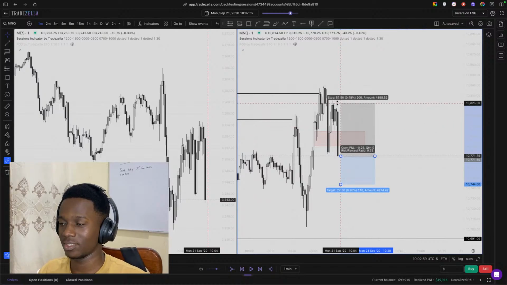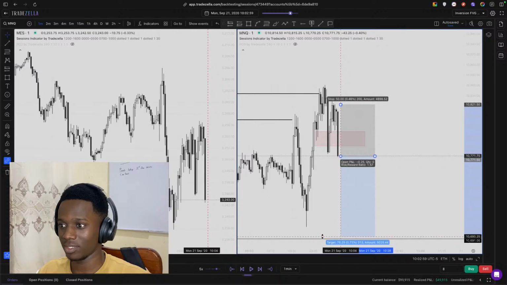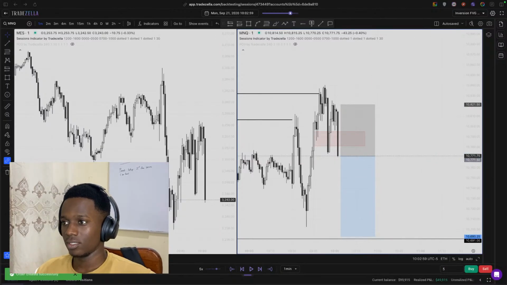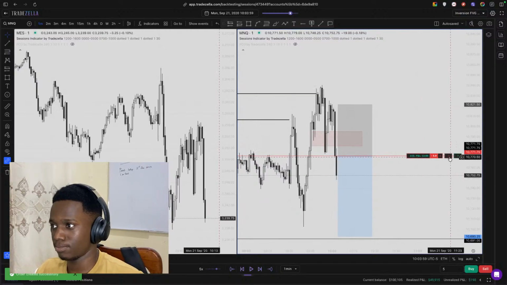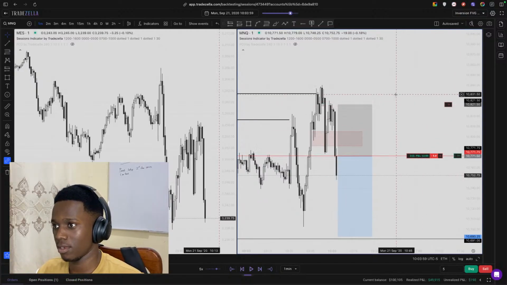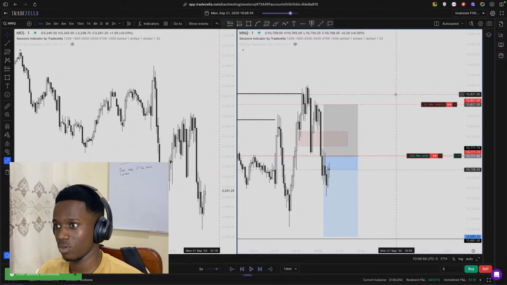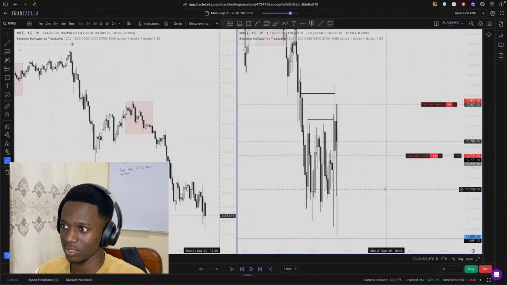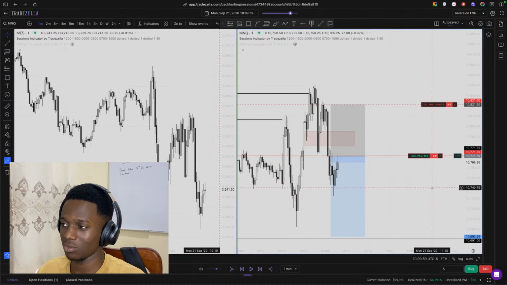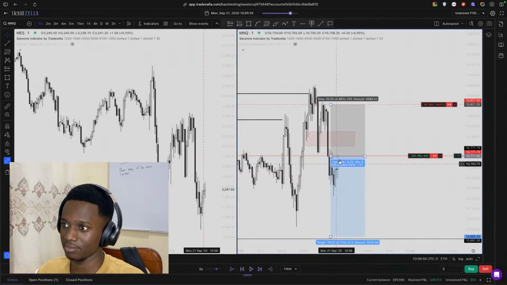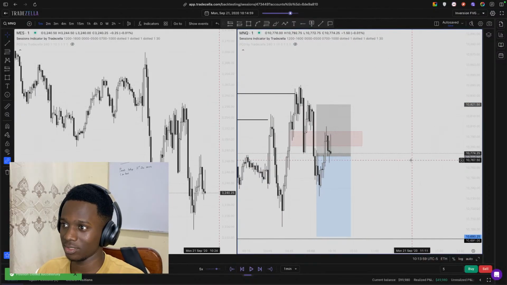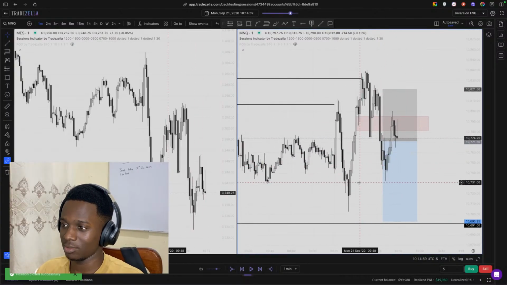Put the stop properly here. I think 1 to 1 would be better, targeting this low here. So that will be 5 micros short. So you get an SMT at the lows, a clear indication that price doesn't want to go lower, so you close at break even here, just because it's going to retrace into these gaps here, maybe reject later, but I wouldn't like to see it retrace higher because of this SMT here.